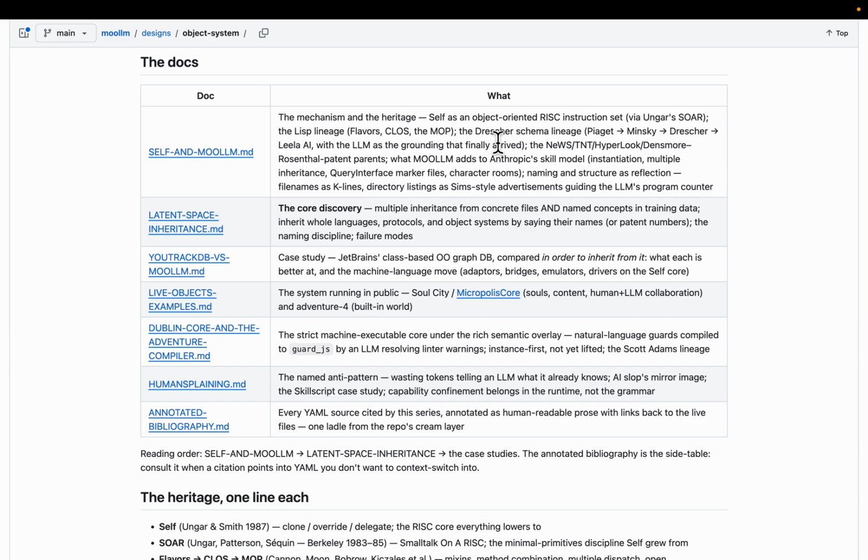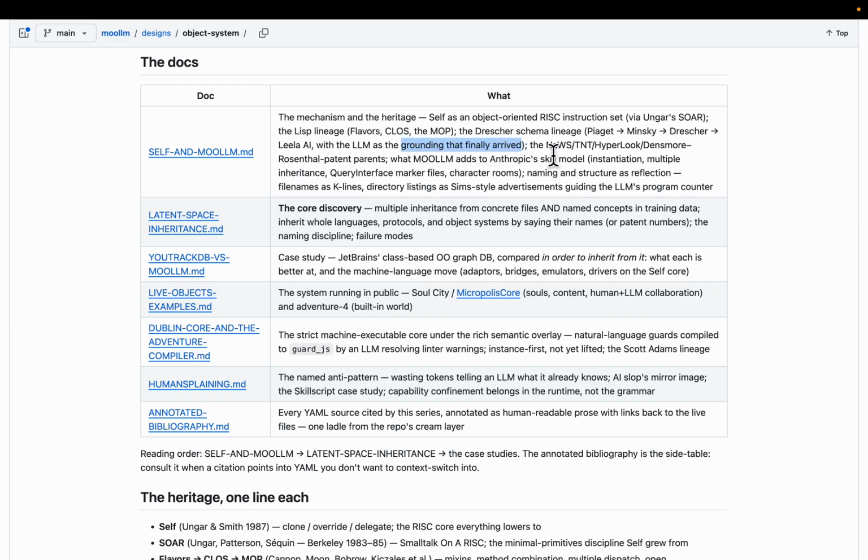Okay, so Gary Drescher's schema lineage has inspired this. He was Marvin Minsky's PhD student and Leela AI's advisor, and we've discussed this with him. Piaget inspired Minsky, who inspired Drescher, who inspired Leela AI. And this is all about how do children learn by playing, and how can we make an algorithm that does that? But it was missing something, and he wrote it in Lisp. And Henry Minsky, my colleague at Leela, who's Marvin's son, wrote a Python implementation, but all of them hit a wall of grounding. And LLM grounding finally arrived.